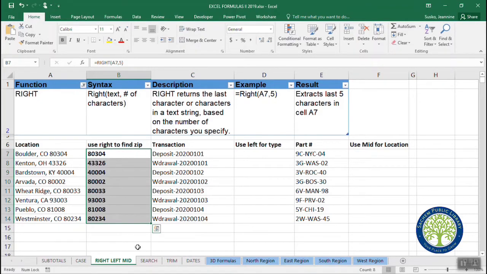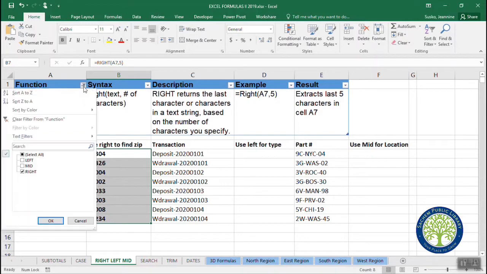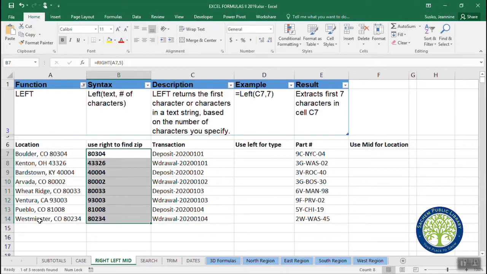There we go. The next function that we want to take a look at is the left function. What the left function does, similarly, is extract characters from within a string cell, but it starts at the beginning, from the left side, and it will extract however many characters you specify. We're going to be using the left function to extract the first 7 characters, which is the transaction type.